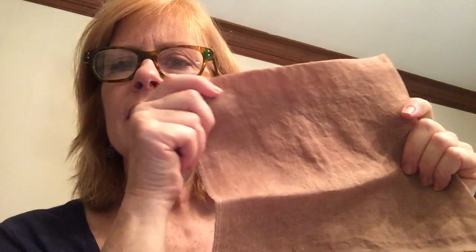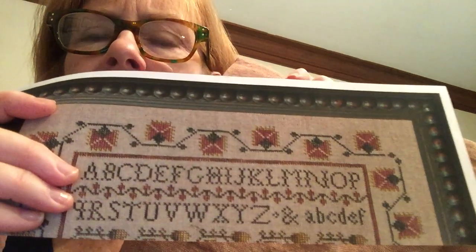That came with it. And this is the Cocoa Weeks Dye Works. I think I am going to go with a lighter color, just because this looks dark to me. I mean, that's what they did it on.